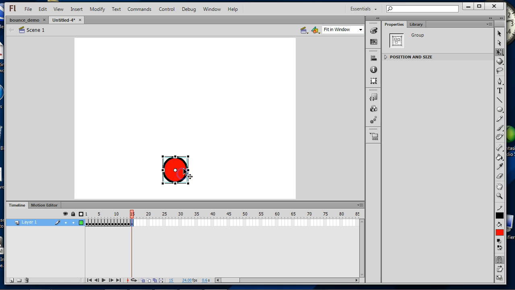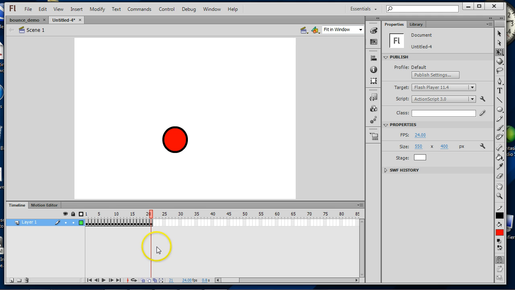We'll bring it back up. Pressing F6, moving it back up. And it looks like I got a pretty decent bounce cycle. Falls down, does its little squish, comes back up, looking pretty good. Folks, the rest of this is a piece of cake.